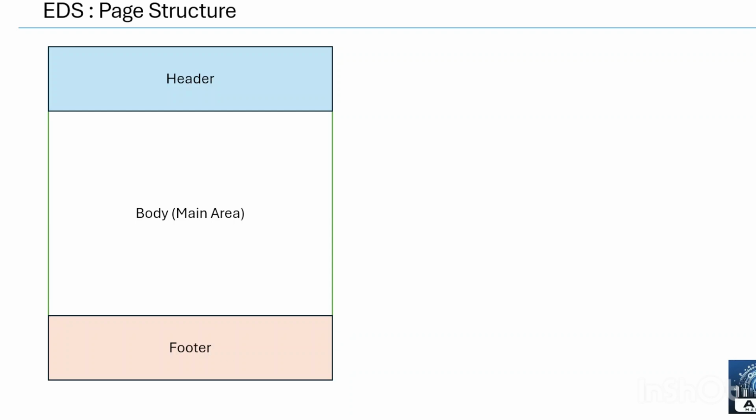So similarly here in EDS, or the Edge Delivery Services, when you do the document authoring, header and footer are coming from two separate documents called nav and footer, and these are part of the default content that we already copied in the previous tutorial from the default Google Drive to our main Google Drive. So if you want to make any changes inside the header, you have to make changes in this nav document, and if you want to make any change inside the footer of your site, you need to make the change in the footer document.